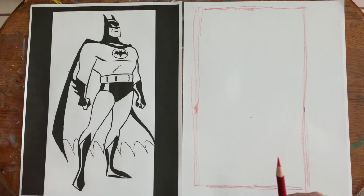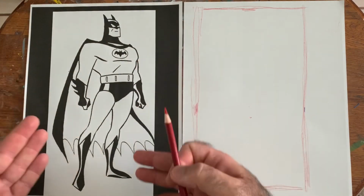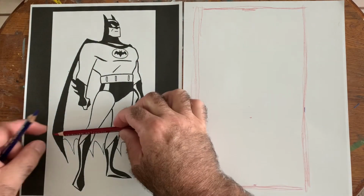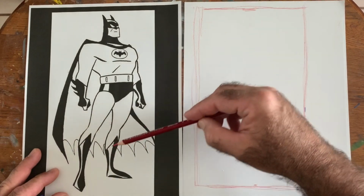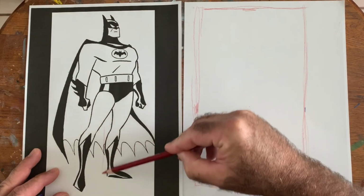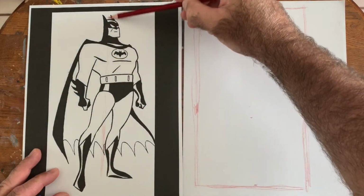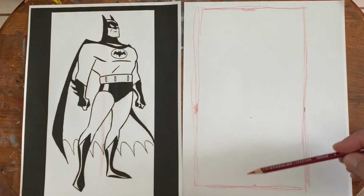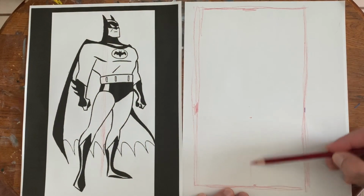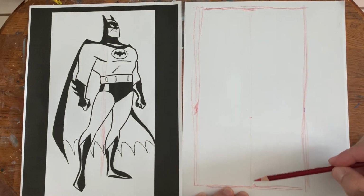So next thing I'm going to do is figure out what the very center of Batman is. I went ahead and did that. The center of Batman is right behind his leg right here, up to almost the middle of his horn right here. So I'm going to put a center line right there. That's my center line so I can measure off. Notice I'm doing it very lightly. I hope you can see it.